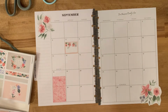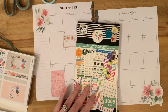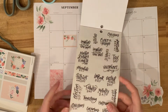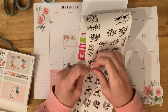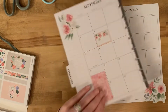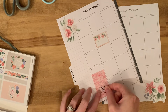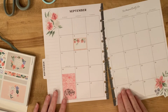Let me see if I can find it. So it was not in a teacher book at all. It was in this essential planning. I was flipping through my teacher books for a very long time. So there's a little my birthday sticker because y'all know my handwriting is terrible. So we're just gonna put that right on top of there because it's cute.